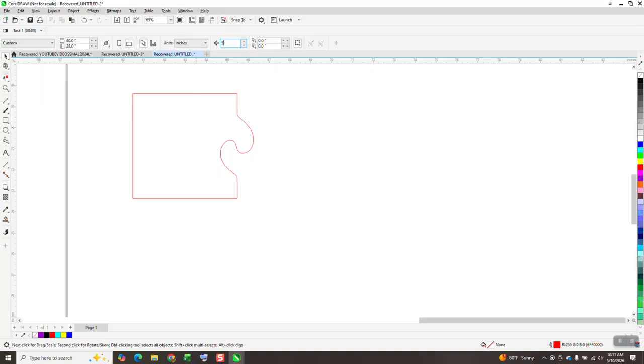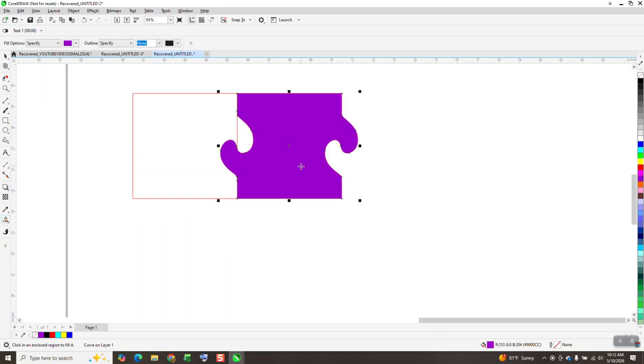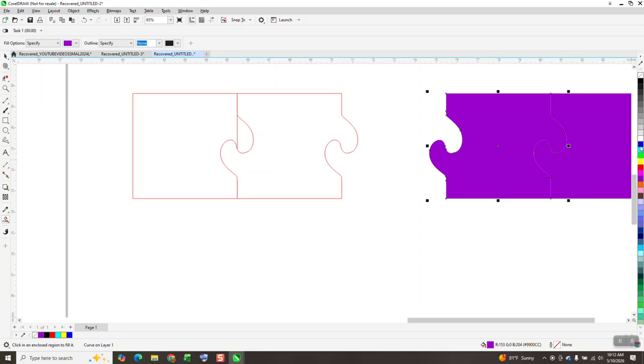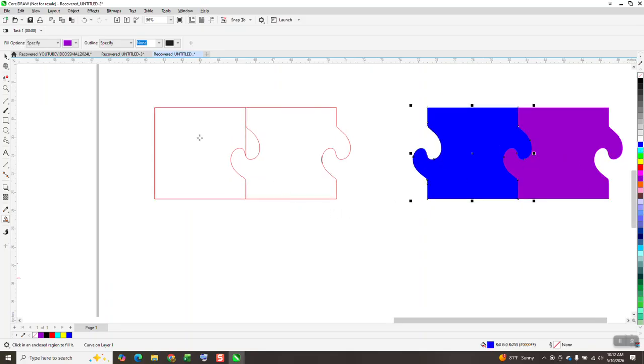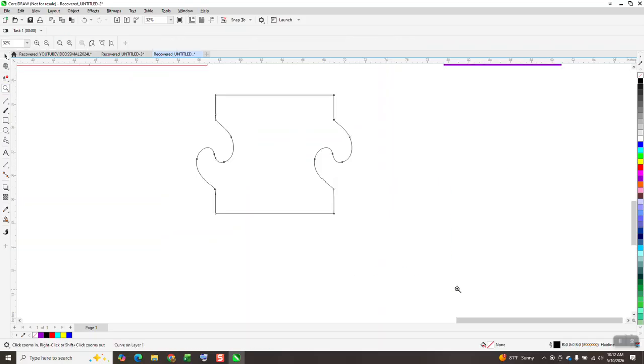So if we set our nudge factor on 5 and we hit the plus key and do that, when we fill this in, we'll take this line, delete that line, and then fill that in. And then when we move it over, my plus key is not working. We can make that one blue so they fit together. But then even to go further, you could go both directions. I'm going to left click, right click, and we still got our nudge factor set on the same.